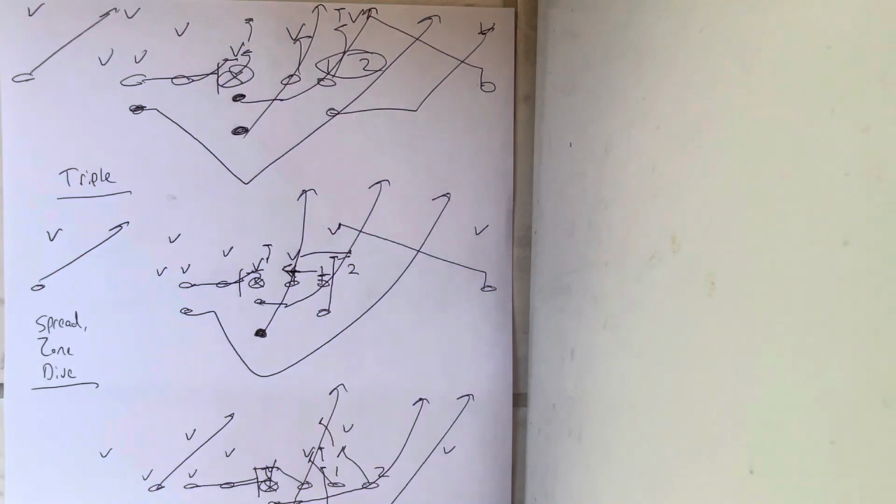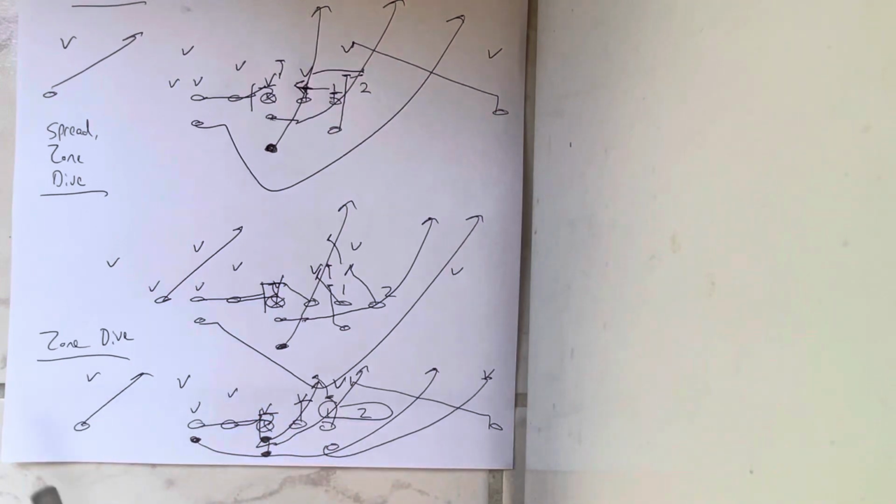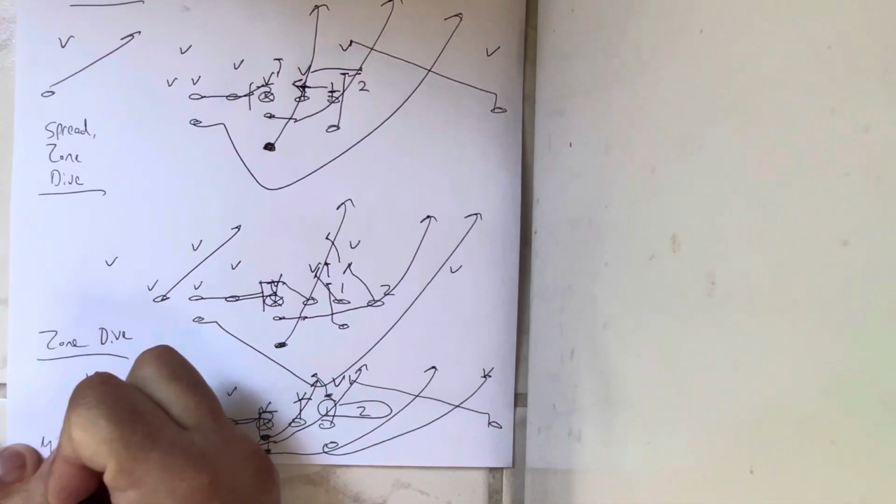So if your thought process is still based on, well, we've got to establish triple, well, you're not wrong, but you better establish the zone dive first, because the zone dive sets up the triple. The triple no longer sets up the zone dive. Now, if you got better players, you could probably get away with it, but right now, the way to go is you use zone dive to set up midline triple.